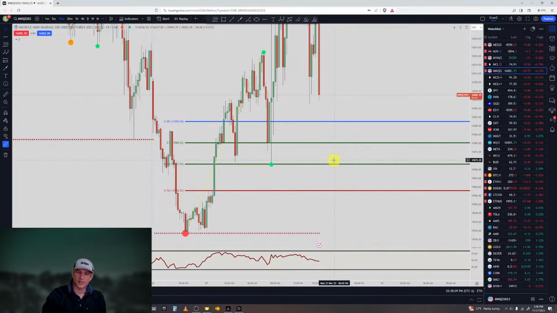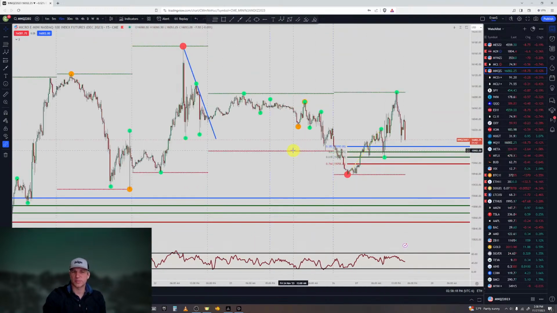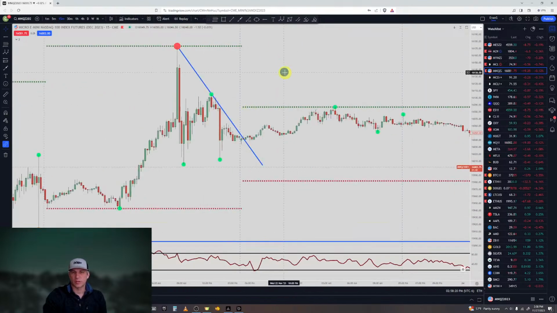If that didn't happen, it goes to 61. We'll get in right there, take it to 50. If that doesn't work, we'll get in for twice the amount down here, take it up just north at 61. And so that's how the retracement trade sets up. And that is what we are looking for.